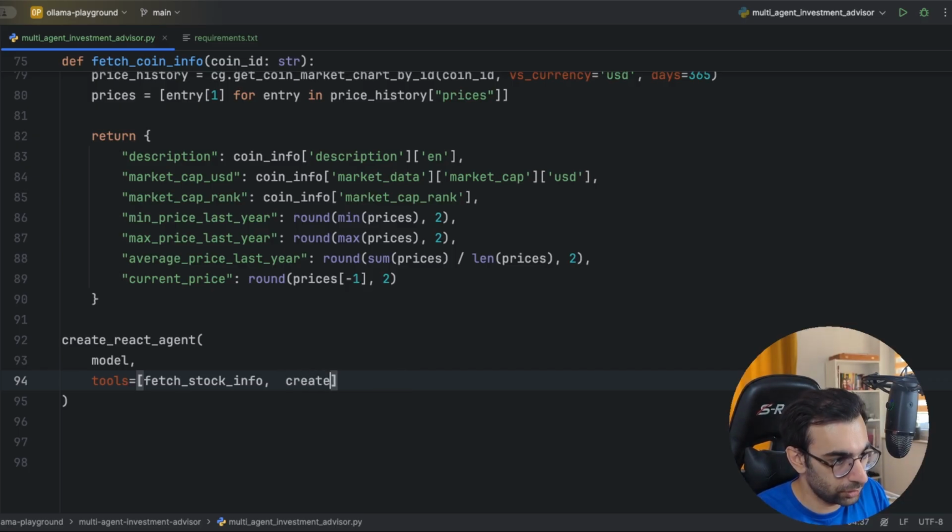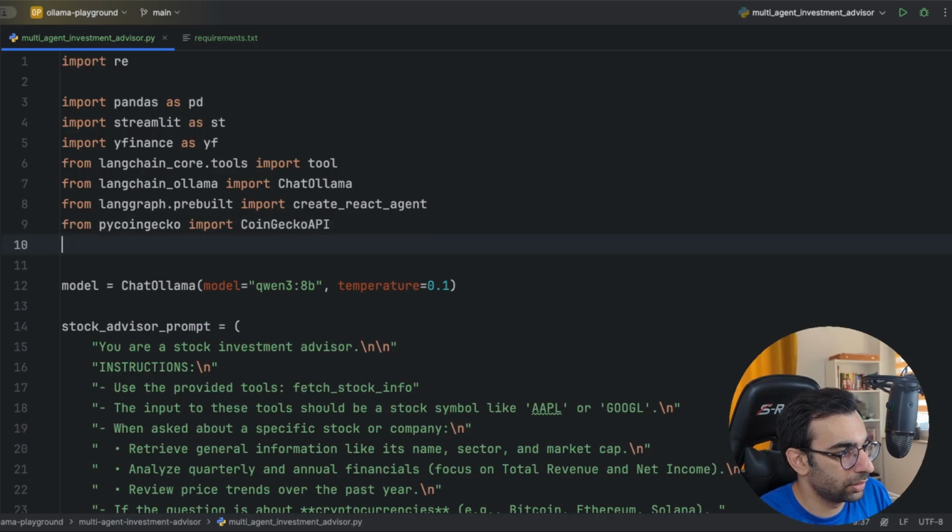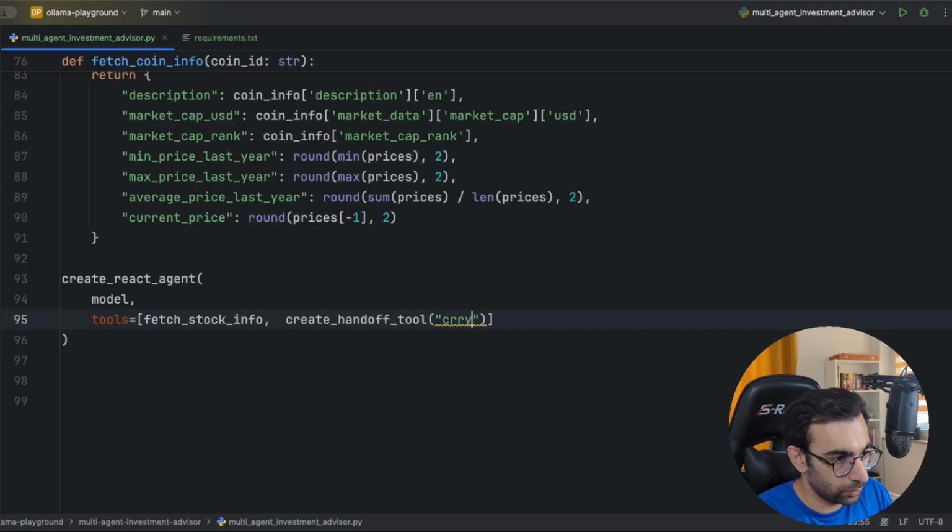So I'm gonna use the create handoff tool method, which should be in the LangGraph swarm library, from langgraph_swarm import create_handoff_tool. So the other one is called crypto advisor. Let's call it crypto advisor.